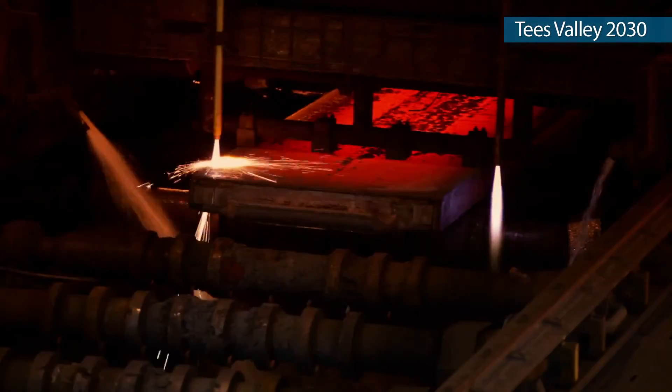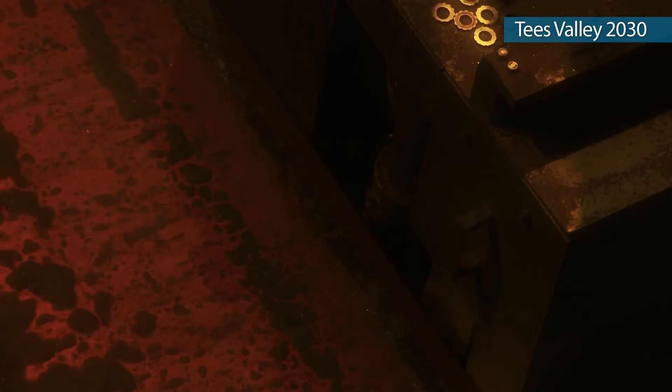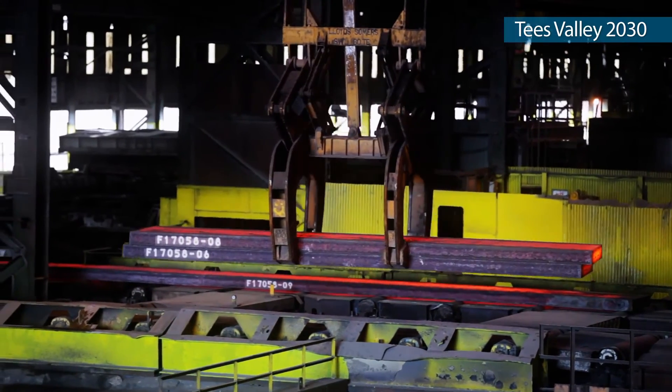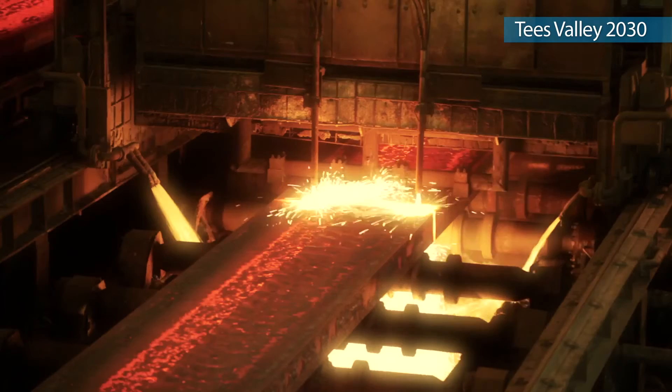The steel we produce at SSI is important to our local community and we're proud to be industrial leaders in reducing emissions. Tees Valley is Europe's prime location for clean industrial development and for firms wanting to reduce their exposure to global carbon prices. Teesside Collective has meant that many of the products which are key to the UK economy are now made with a lower level of emissions.